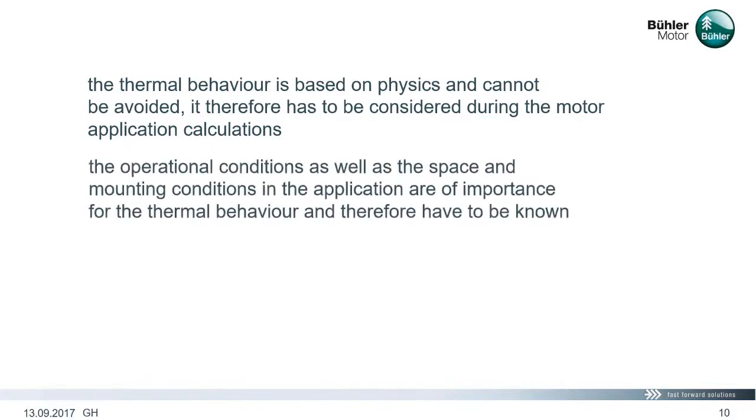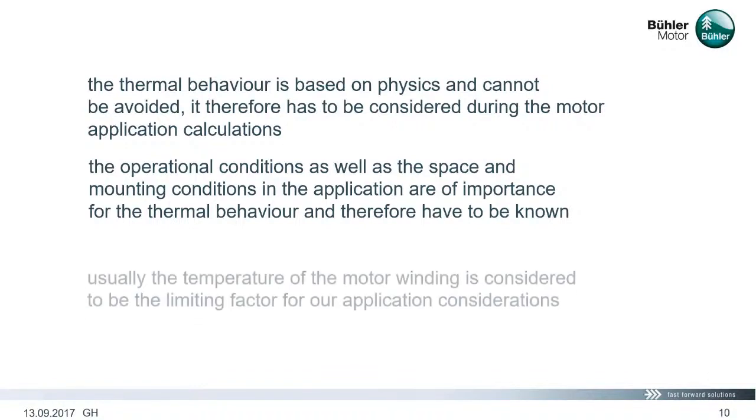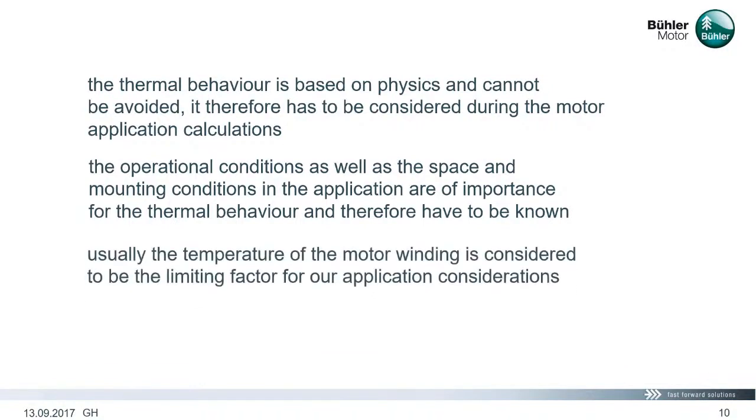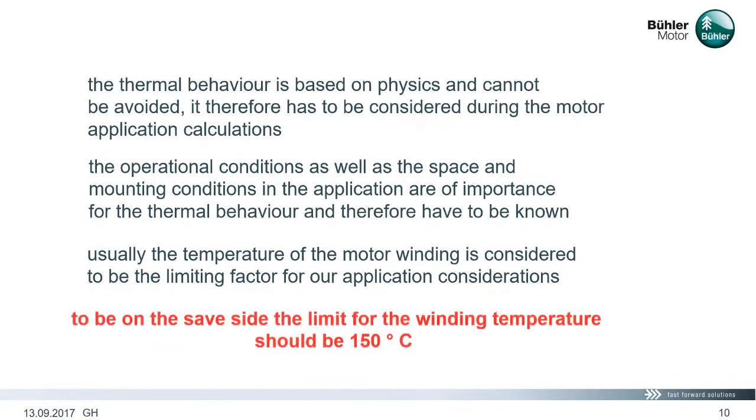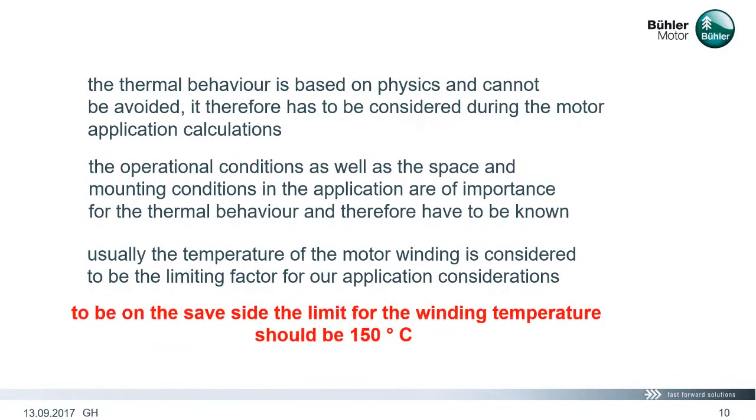The operational conditions as well as space and mounting conditions in the application are of importance for the thermal behavior and therefore have to be known. Usually the temperature of the motor winding is considered to be the limiting factor for our application considerations. To be on the safe side, the limit for the winding temperature should be 150 degrees C.